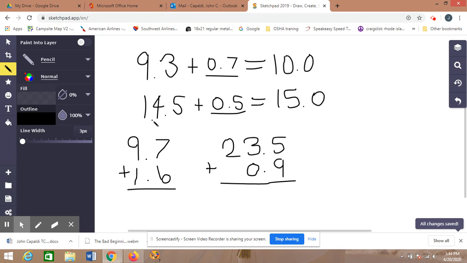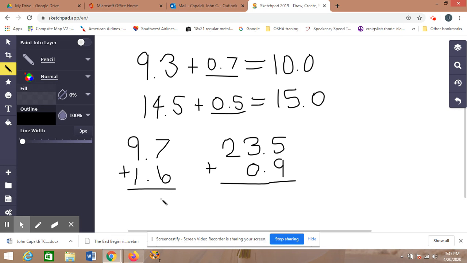That's not changing. It's just that now we're dealing with numbers that are in the tens place, but we're still adding tenths. And so what that looks like down here when we do the addition with the carrying of the 1, well, let's look at it. So we have 9 and 7 tenths plus 1 and 6 tenths. Remember, just like adding regular numbers, when we're adding decimal numbers, we start all the way to the right and we add down. So what's 7 plus 6? 7 plus 6 is 13.